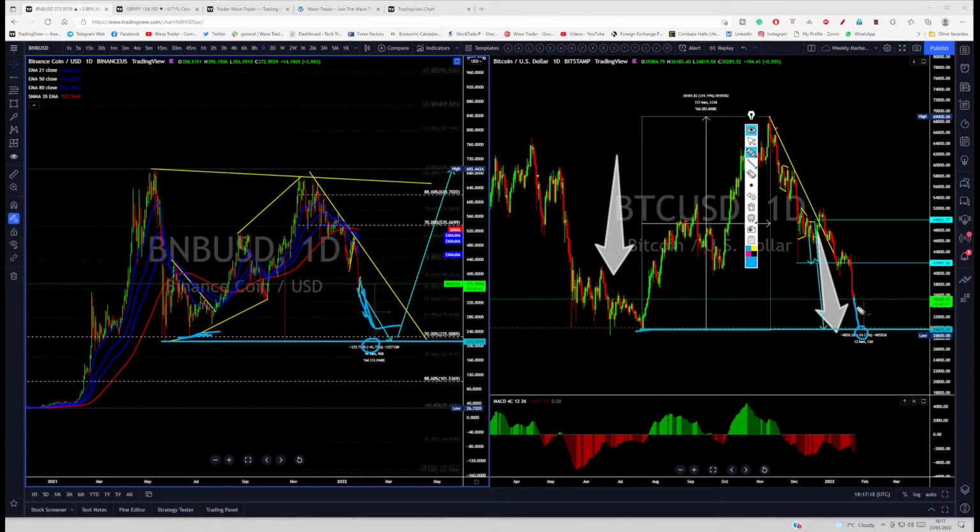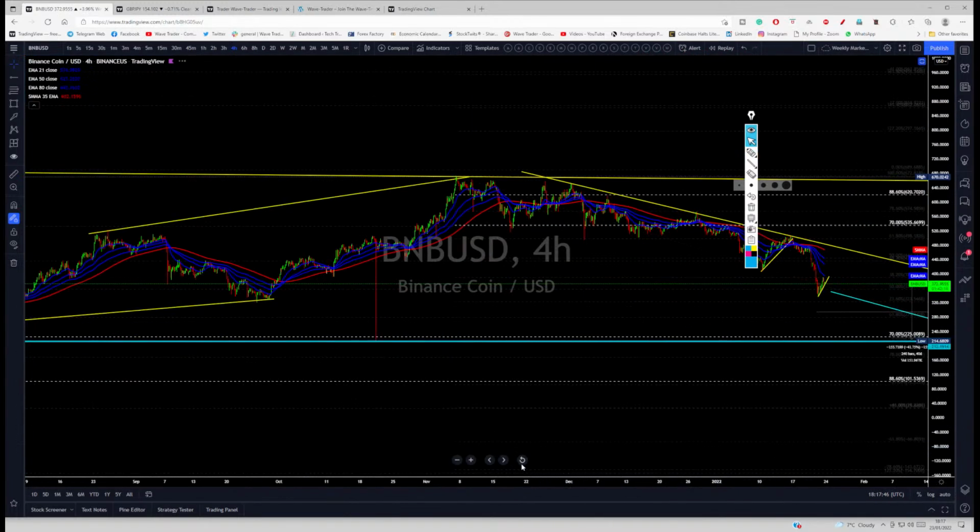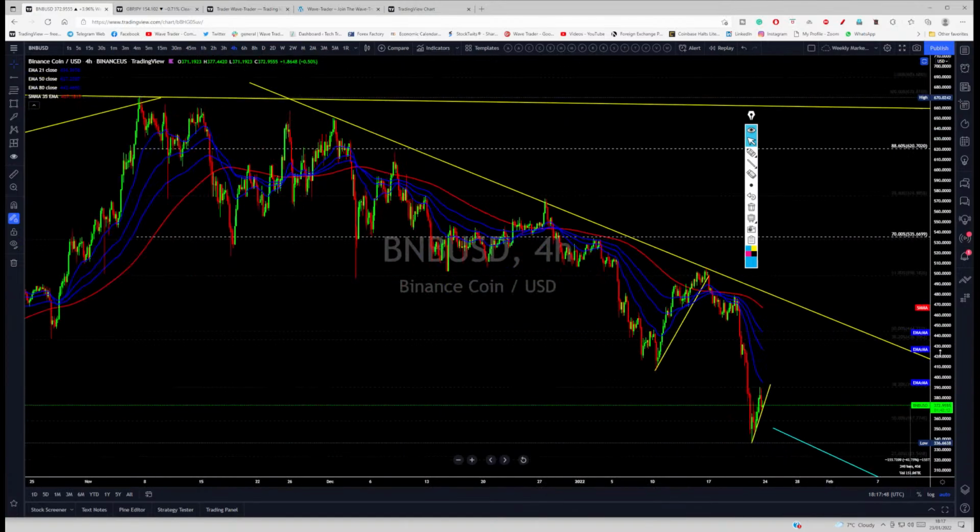Which means that if this drops, then this is not going to rise. You shouldn't be a buyer there at the current price, and it is going to visit this low. So there is still potential for more downside. A 41% drop can happen on BNB. Do not chase BNB for a buy from the current price. As long as BTC is dropping, you shouldn't be a buyer on other coins, specifically against the dollar or Tether, specifically against fiat.